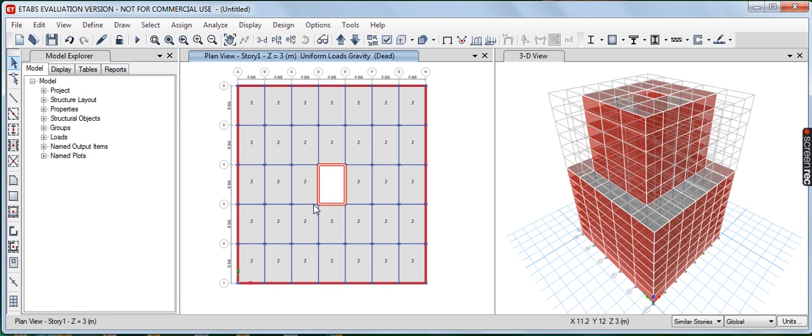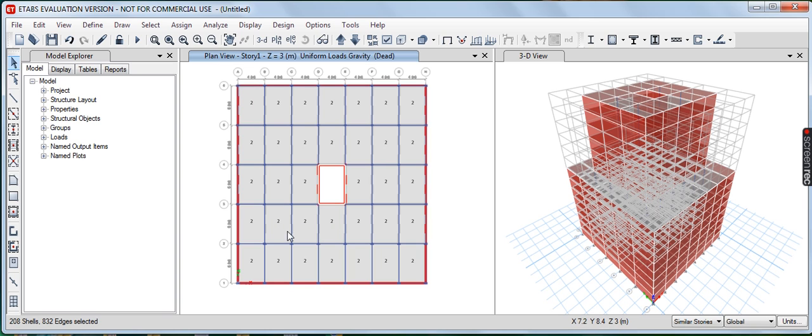For assigning live load, again select all cells. All the cells are selected.